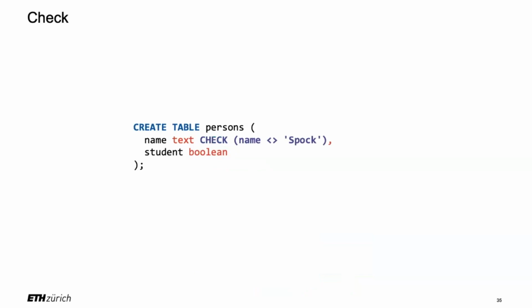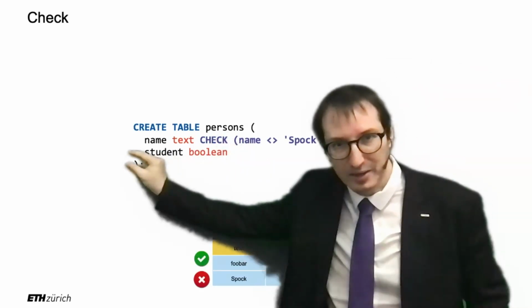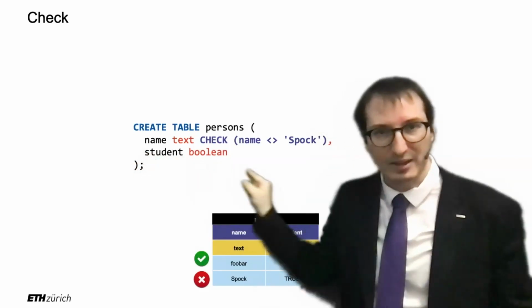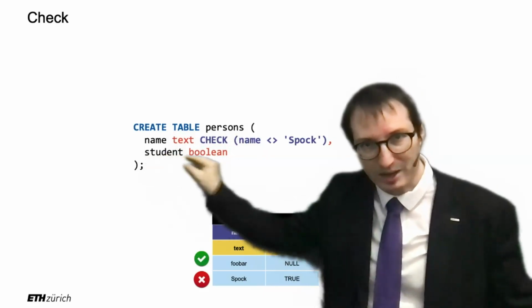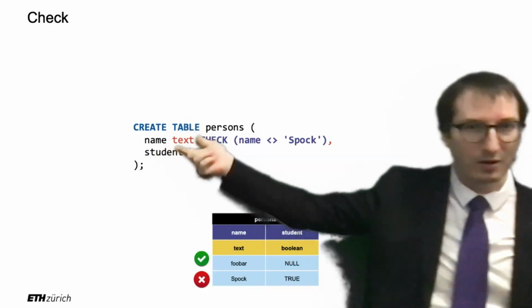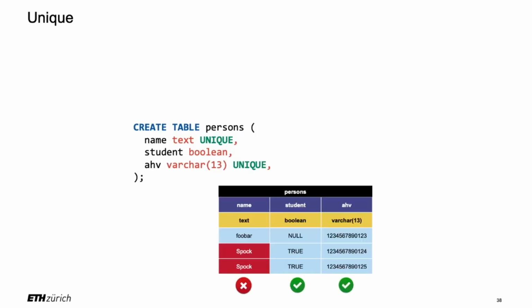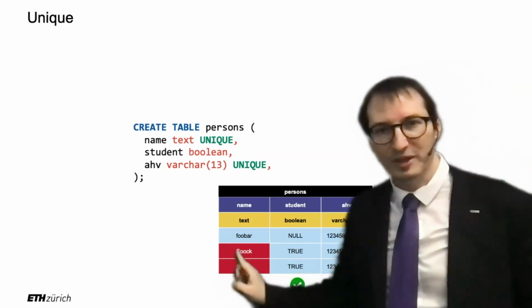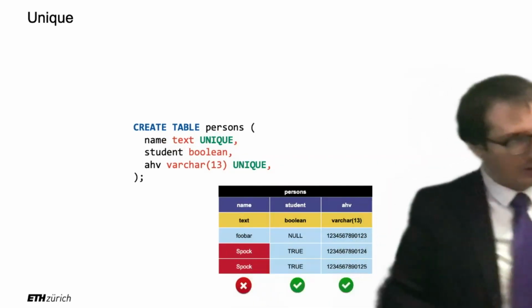Okay. And the same goes for check. You also can use check as a table constraint if you add a comma here and add a new line with check and then a formula that might use multiple columns. This one uses just one column, but you can say check with multiple columns, and that will be called the table constraint. That might involve checking that two columns are equal or two columns are not equal, for example, and so on. Okay. All right. So this, for example, would be forbidden because we say name unique. So it will not let you do that.